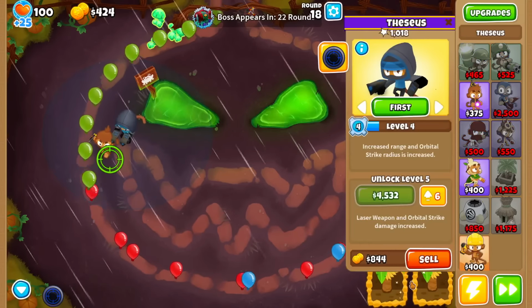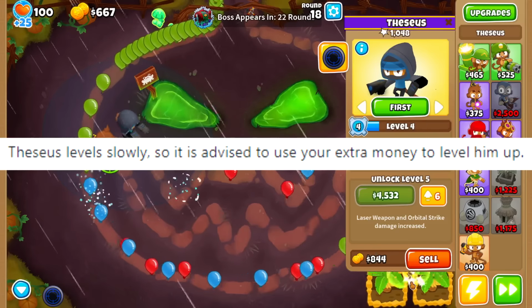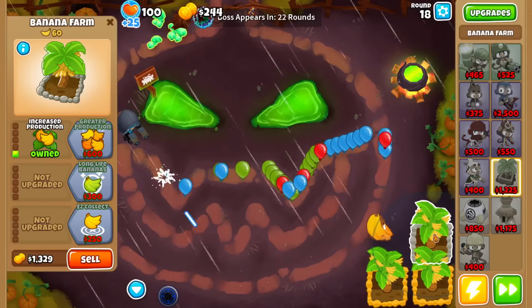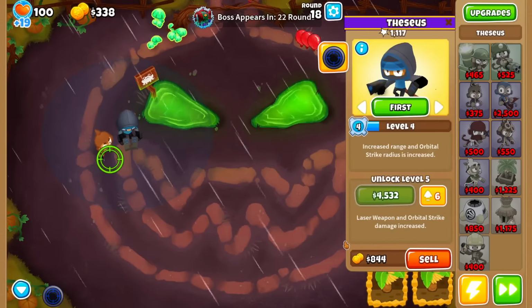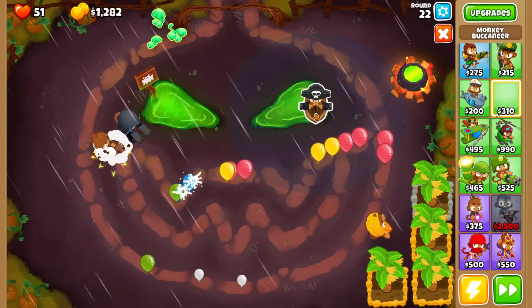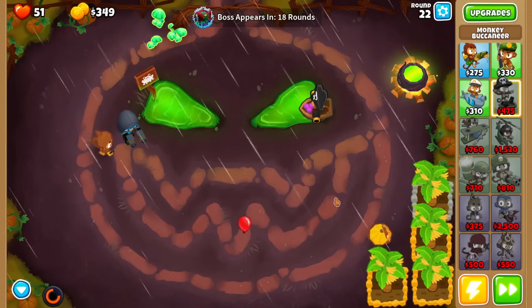Now, a couple other things to note is that Theseus apparently levels really slowly, so it's advised that you use your extra money to level up, it says, but I don't think that's a good idea, not until at least we get the farms rolling. So yeah, I'll basically play the early game just like your usual boss. These rounds are starting to push on us a bit, so I am just gonna drop maybe an 011 boat just to help clear some balloons.